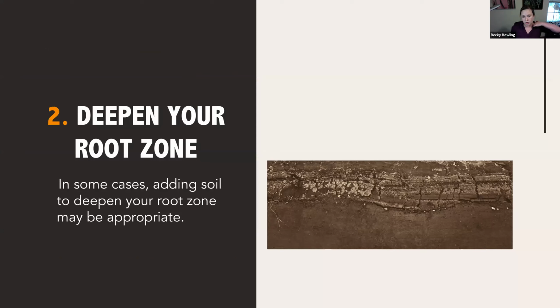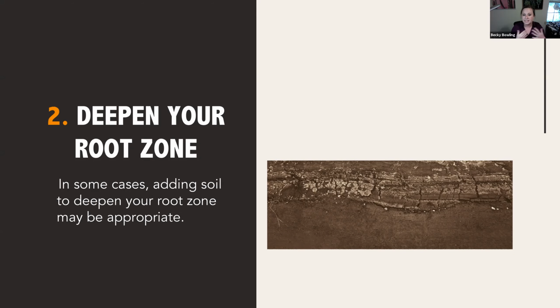Now, if you are an enthusiast of more traditional turf, let's say you're interested in some of these more drought tolerant improved turf varieties, and even if you're not, one thing that we may have to consider, depending on how much soil we really have to work with, is we may have to deepen our root zone a little bit by bringing in soil from outside. And the city of Austin actually has a municipal ordinance that requires that when home builders are building new properties, they have to bring in about 6 inches of topsoil onto that new property in order to encourage a more lasting and sustainable landscape capable of supporting deeper roots.